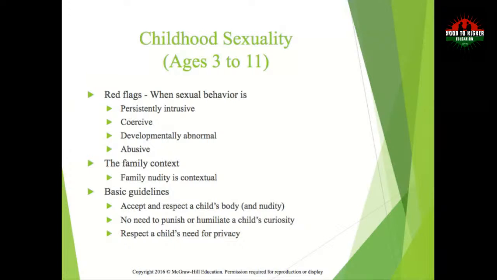Now, when we talk about the red flags, intrusive and coercive behavior, distinguishing between normal and problematic childhood sexual behaviors is a matter of degree and context of the behavior. It may be difficult for many parents and adults to recognize. When sexual behavior is persistently intrusive, coercive, developmentally abnormal, or abusive, there may be broader issues that need to be addressed. It is important at the same time to know the expression of sexuality is only one component of many factors to consider before designating a behavior as a sexual problem. If, however, sexual abuse or an emotional problem is suspected, professional help should be sought.